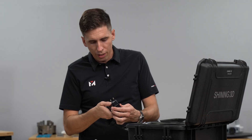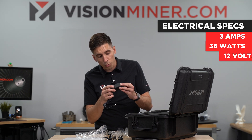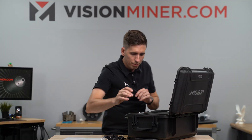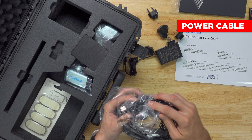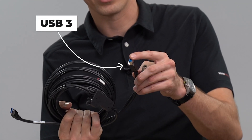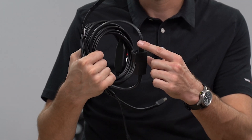This is actually a totally new power block — this is very different. It looks like we are still running at 3 amps, 36 watts, 12 volts. On this side you've got the power cable, nicely coiled. This is the power and data cable — you plug this end into USB 3 or greater, and then you've got a USB on the end which plugs into the scanner, plus a power connector that plugs into the scanner. The power block plugs into this cable and allows it to send power and data through the same cable.